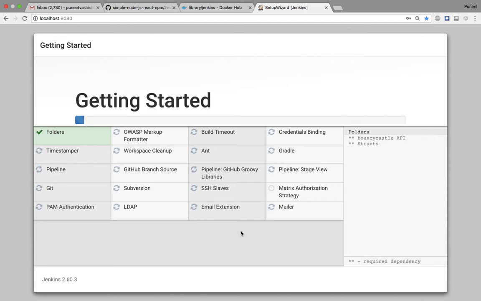So this is about installation, and I don't really see a challenge. You guys should also do the installation yourself on Docker. In the next video, I'll be talking about how to deploy the application and automate the process of the builds. I'll talk about the pipelines in Jenkins, which are going to automate the flow of the whole build.